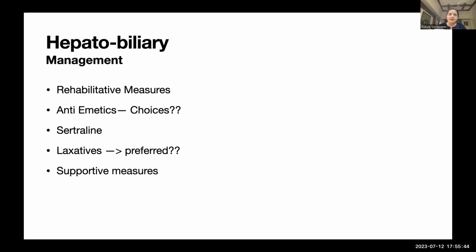There are even studies which say that intraperitoneal injection of dexamethasone post therapeutic paracentesis is helpful in prolonging the time between the two ascitic tappings. Sertraline here I've specifically said for pruritus, because of the bile salts, the itching that you have. Sertraline is the first line treatment in managing pruritus, and it works wonderfully. A 12.5 mg HS dose is helpful, absolutely reducing the itching sensations in those patients.